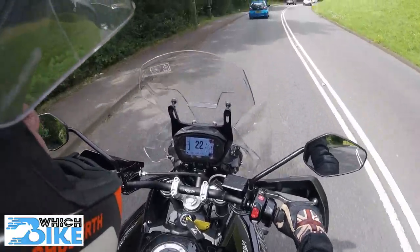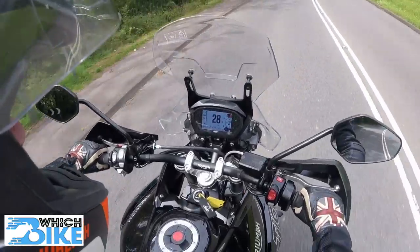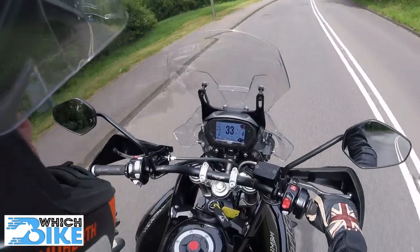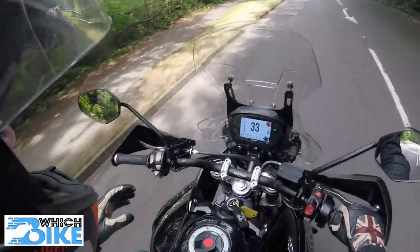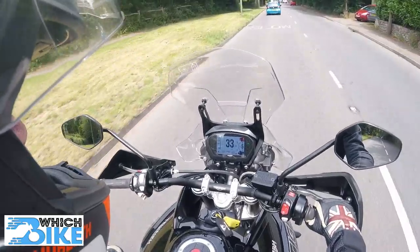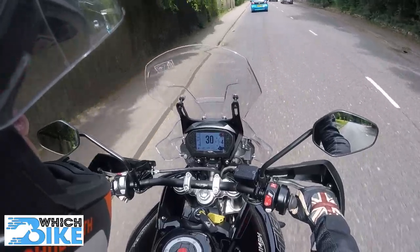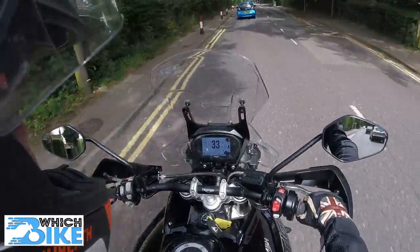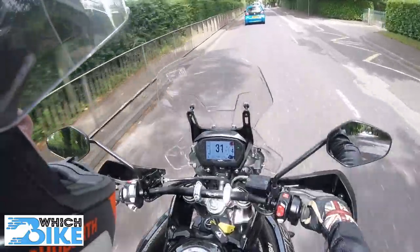I think I better change down now though. Tell you what, I find it's positive. Okay, it's got the quick shifter like the 1200, but changing gears is a delight. My foot slips in nicely. The clutch handle, you just pull it in and as you're pulling in, you're just changing the gear. It's slotting in beautifully. There's absolutely no drama whatsoever. Another thing Triumph get right is you can get into neutral okay. Now, some people, that's a bit of an issue.